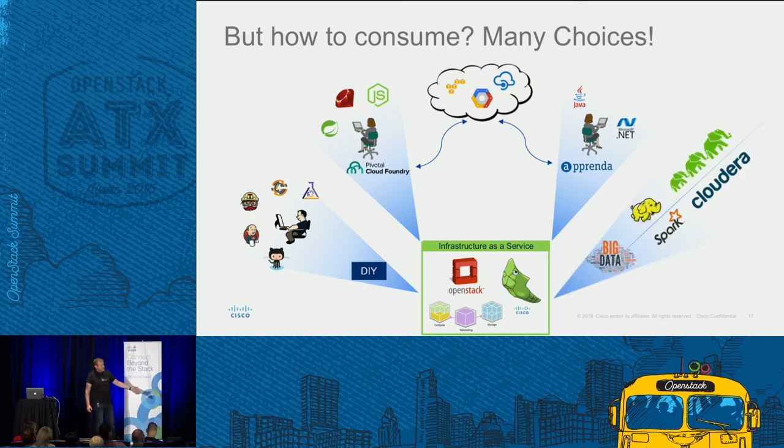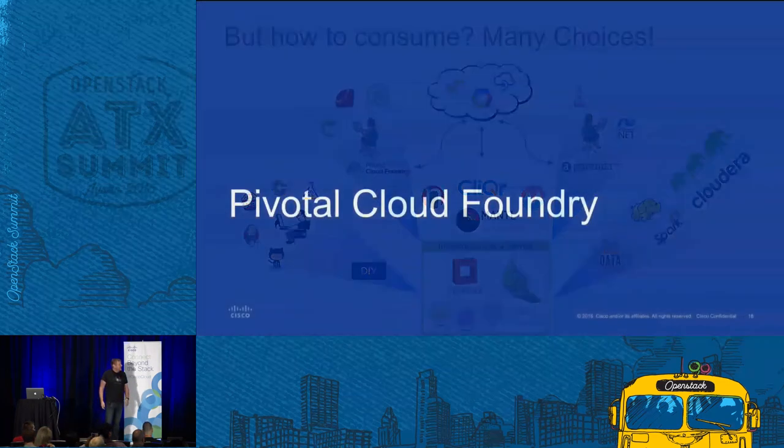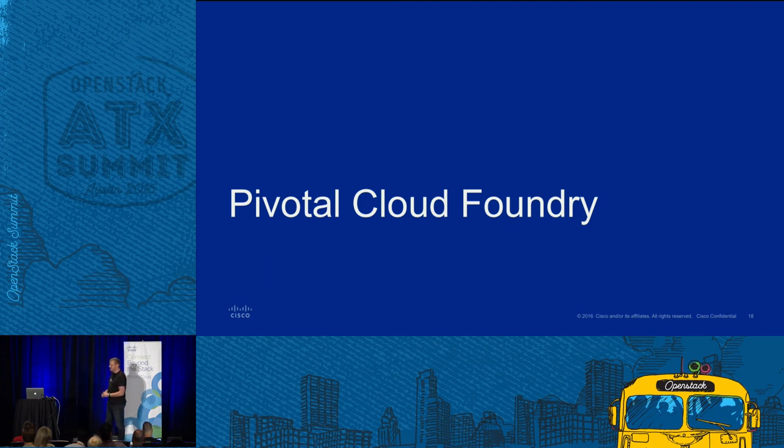There's a whole bunch of other use cases as well — big data, VDI solutions. Some of the newer stuff from Cisco includes a project called Mantle, which is all based on open source with Mesos and Kubernetes, as well as Clicker, a hybrid platform that can control your applications through a bunch of different sorts of clouds. And to talk to you more about that is Hart, one of our OpenStack evangelists for the Pivotal portion. Hello, my name's Hart Hoover. I've been at Cisco since October. Before that I was at Rackspace, doing operations for internal services running on both OpenStack and AWS.